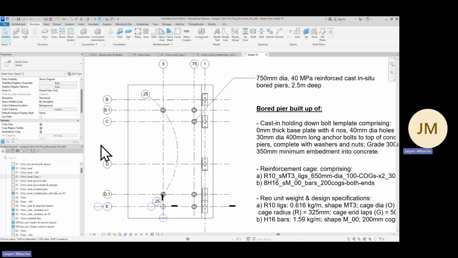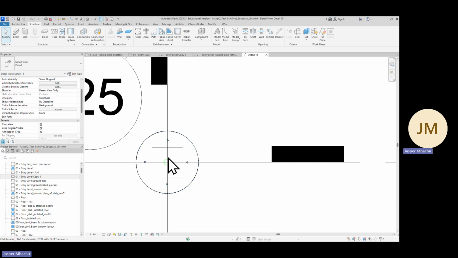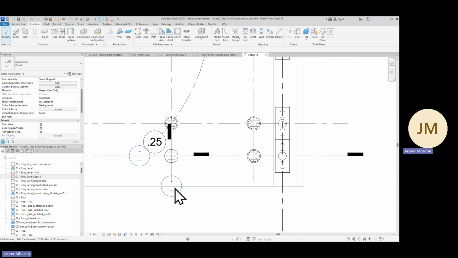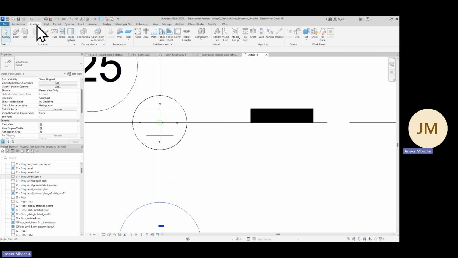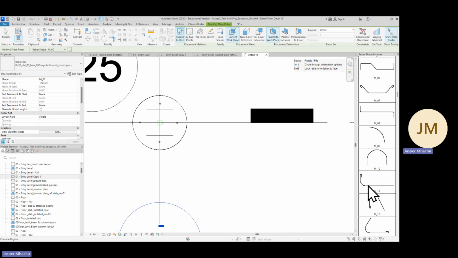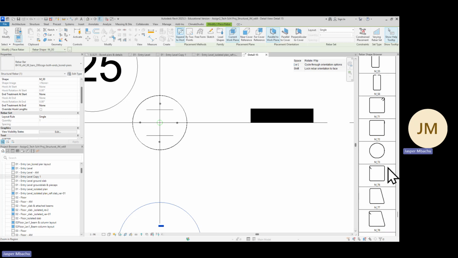Okay, now we want to start putting the rebar. So we will start from here. Please, everybody should follow this approach. Come to the one on the junction of the grid lines E and 0.5 somewhere here. So this external one, southwest. Click on structure and then click on rebar. And then we come to shape, something like a circular shape. I think the shape is M_T3. So this is the shape that we want to select.